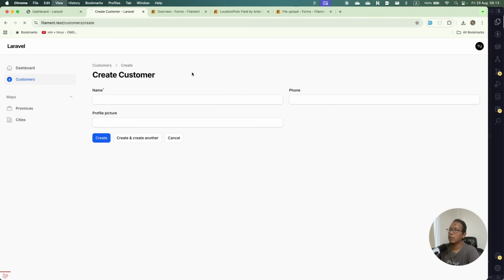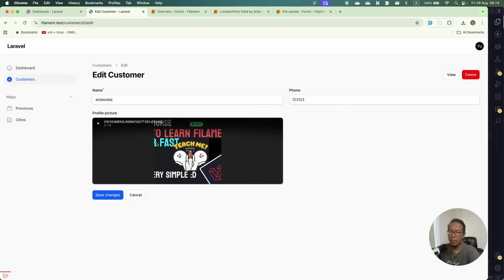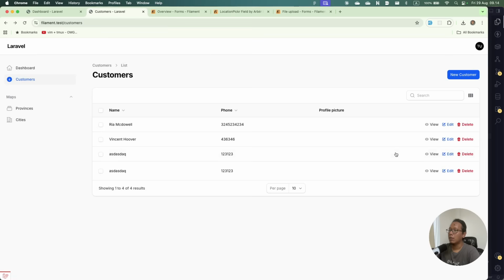Okay, let's see. It changed as simply as writing one line, and we have this component already, easy to use, available for production, right? But how about the edit form? You don't have to worry, because the edit form will also update accordingly, right? We have the image, we have the edit view, we have the forms.